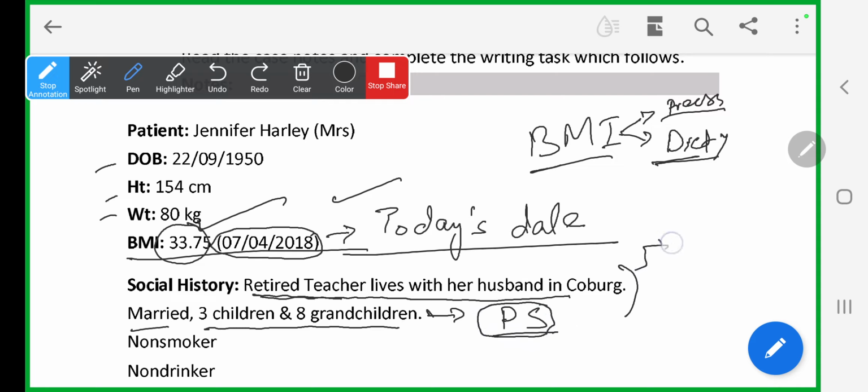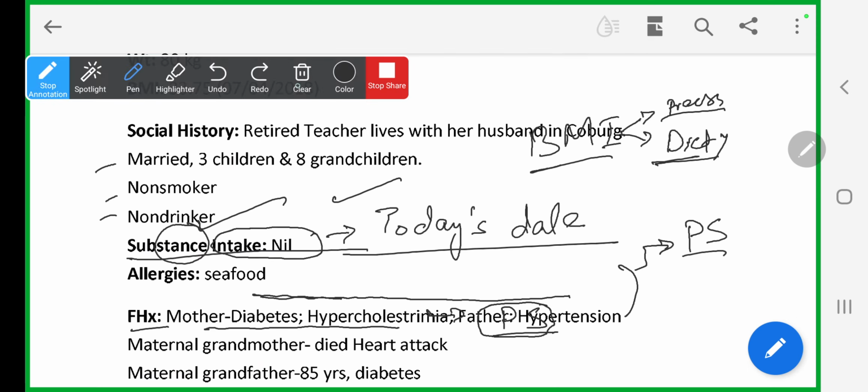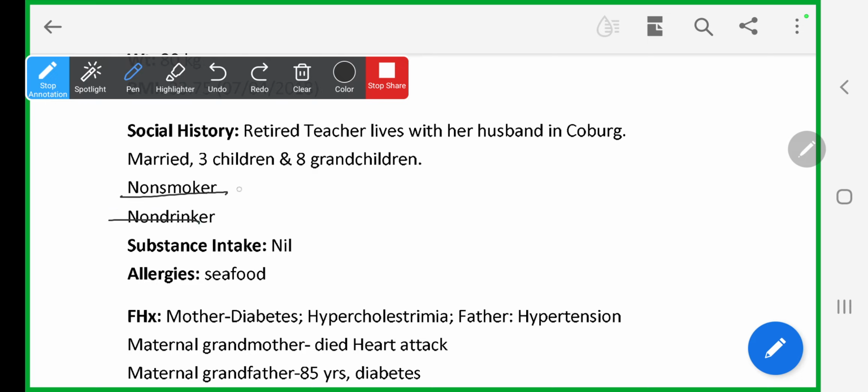And accordingly, we'll discuss organization. As you can see, this is important for the psychological support. So we would write it down where you write about the psychological support, this history, right? Not like a conventional pattern of letter. Okay. Then we can see non-smoker and non-drinker is something that can be semi-relevant, important, negative. You can omit them as well. Substance intake, same. Seafood, yes, it's very important.